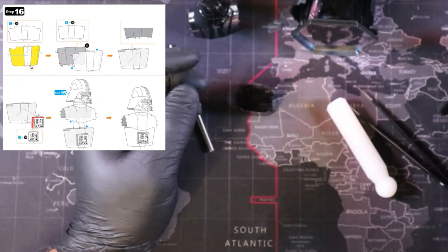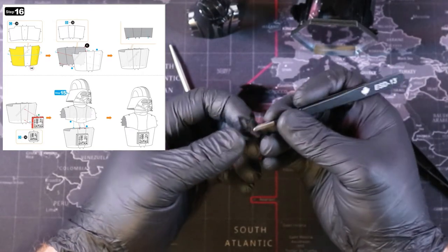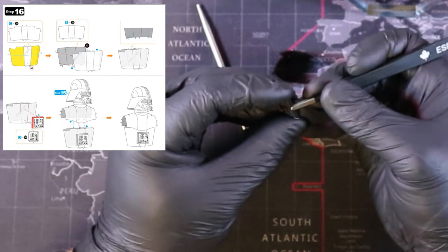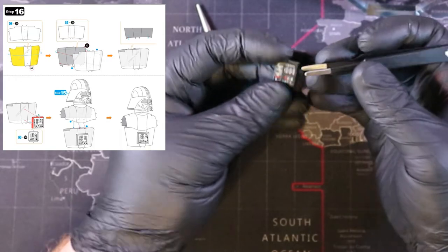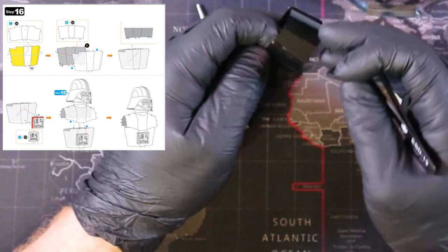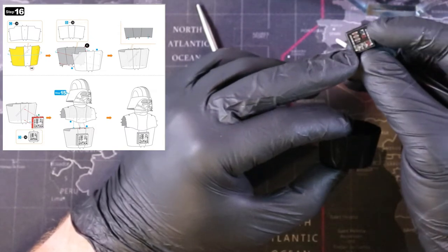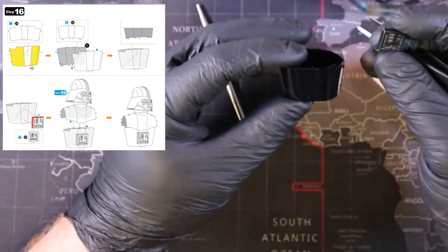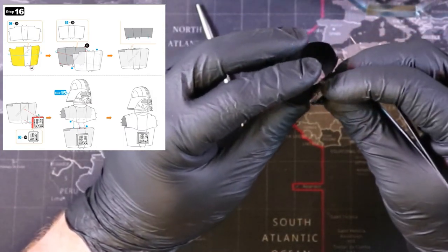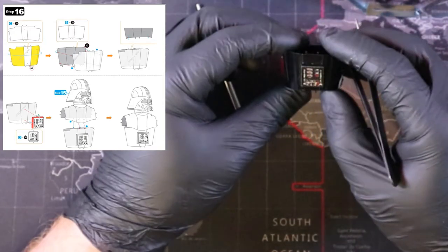Okay, let's move on to the next piece here. We got part 36. Now, 36 is really simple. We're just matching the borders like this all the way around. Straightforward enough, right? I think so. Okay, now looking at the instructions to make sure we don't accidentally install this upside down. Believe me, it can happen. We want to make sure that the bar here at the bottom with the yellow, yellow, yellow, red is going towards the lesser half, if you will. There we go.